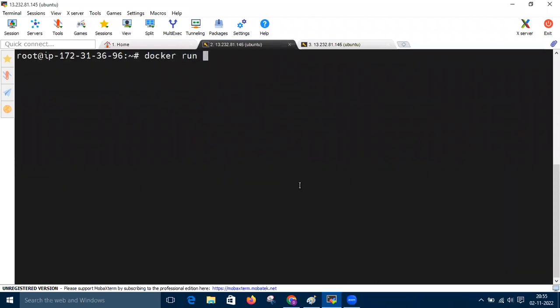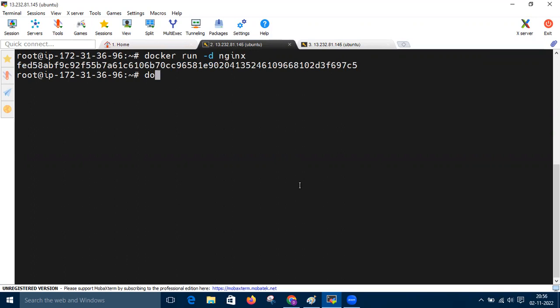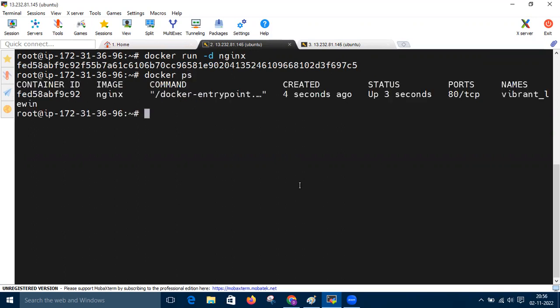Docker run -d. -d stands for detached mode. If I do this, the container will be running in the background, so I can execute other commands now. If you want to see the logs, you can see them.